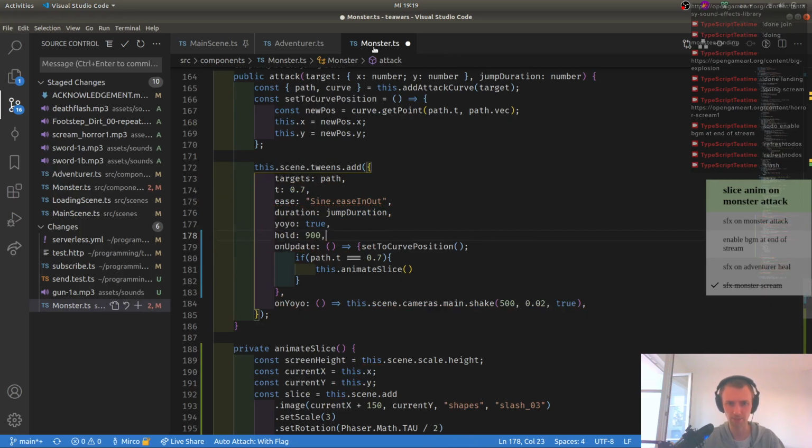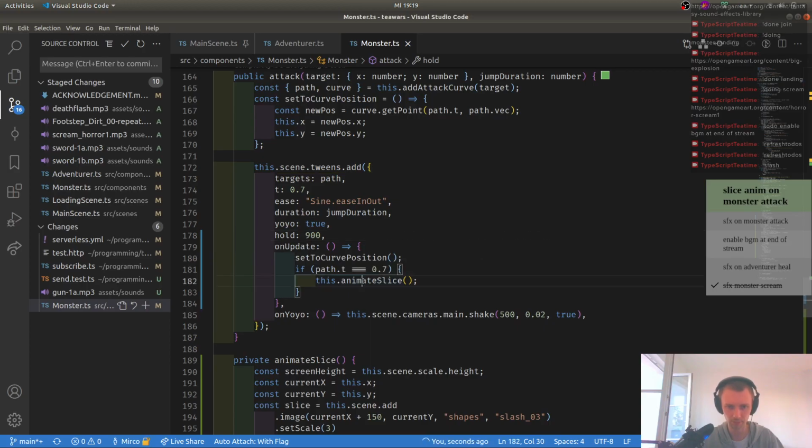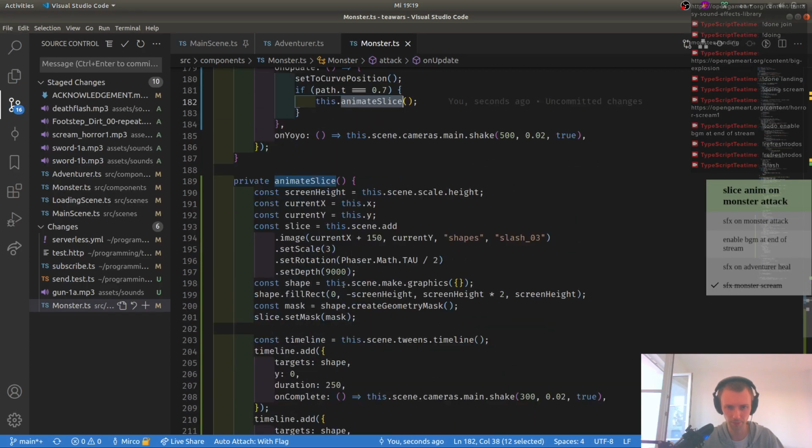So I suspect that the monster should have some more impact. Like it is larger most of the time, so it should be slightly slower than an adventurer. So instead of having hold time of 600 milliseconds, I just do 900 here. And then we see how it goes.